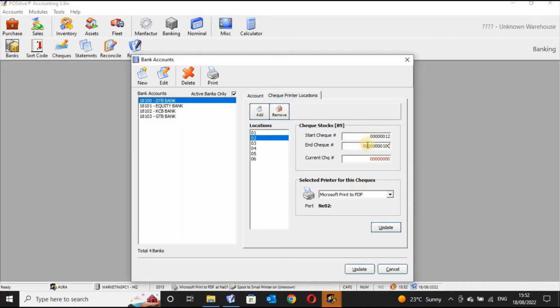Whichever way it is, you can indicate those check numbers. Then after that, you assign a printer, because the system prints the checks. So you assign a printer, and then you update, and from there you come down here and update that. That way your banks will be created in the system.